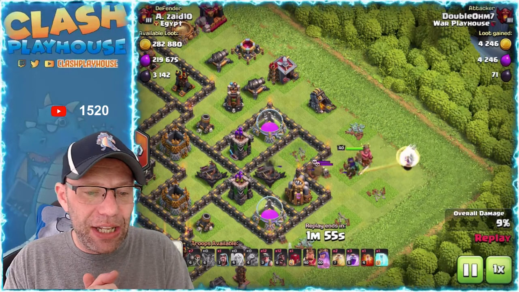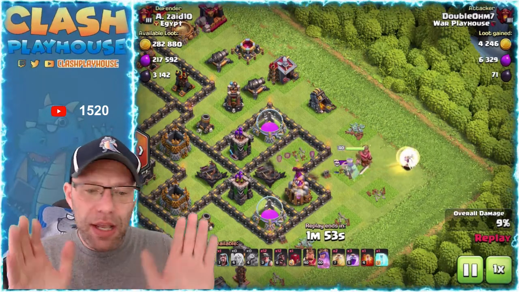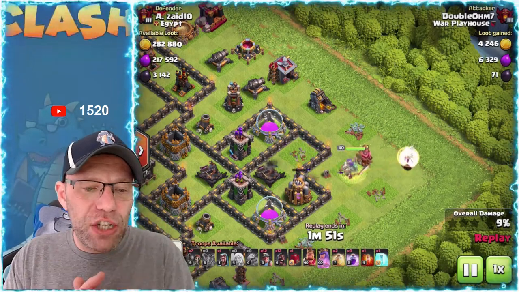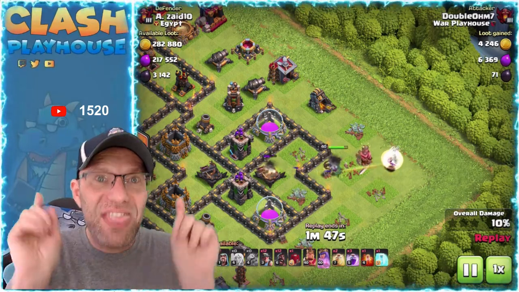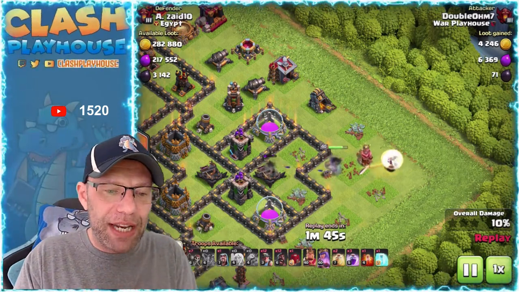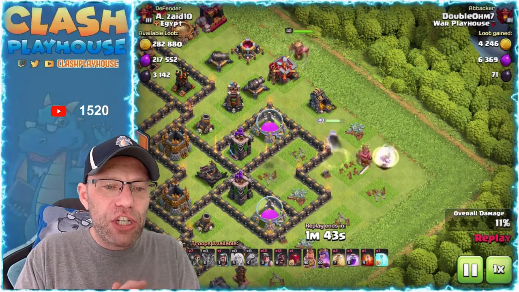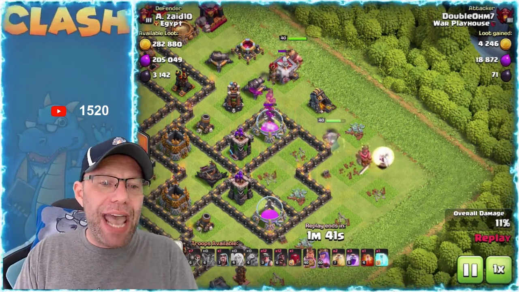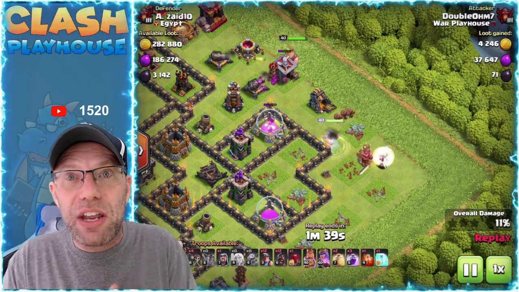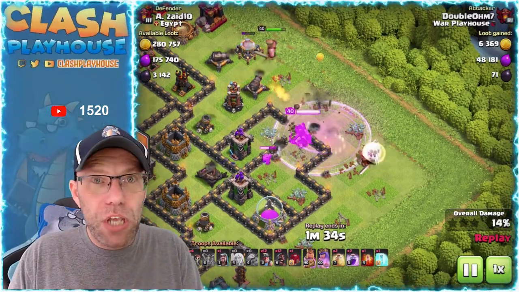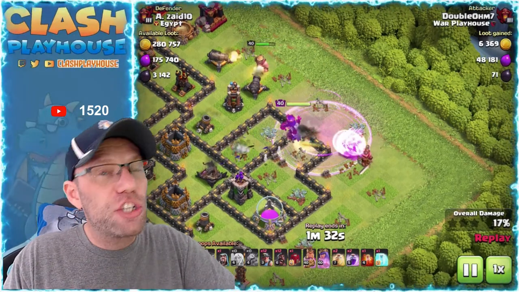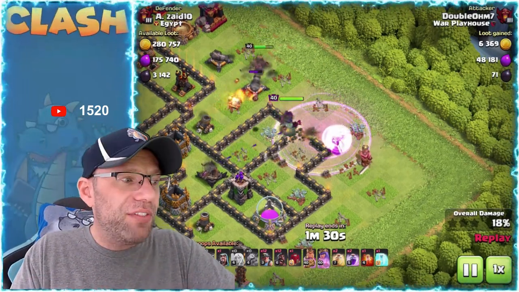So again, I'm still letting all these troops, letting her do her thing. And as soon as I see that she starts taking a walk up in that direction, that's when you immediately drop your secondary funnel. So watch, she's going in that direction, boom, king goes down with the wizards. That's your secondary funnel. There's the wall break, and that's it. So let's move on to Town Hall 11. I'll show you the same thing happens at Town Hall 11.